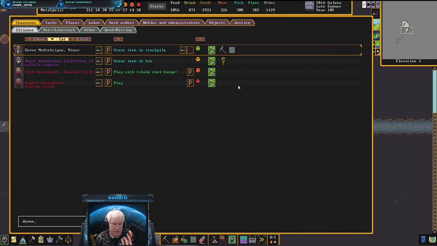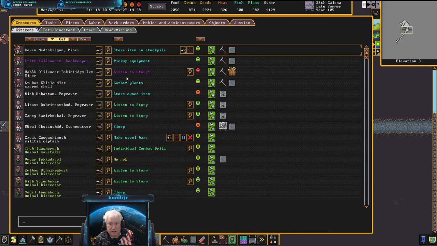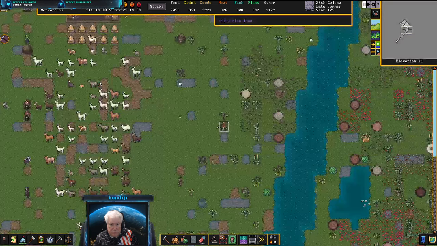But too mad as a militia captain, once again. Yeah. We got this. So actually, if I do this, actually take this off. And no, that sorts them by that. I can't sort them by their jobs. But here's the miners right here. So listen to a story, pick up equipment. So maybe he's getting ready to gather plants. Not sure what plants he's gathering.